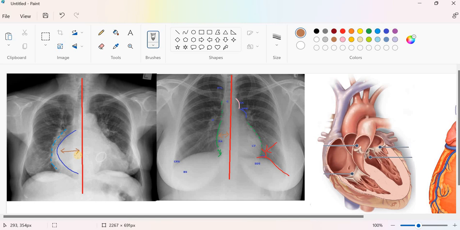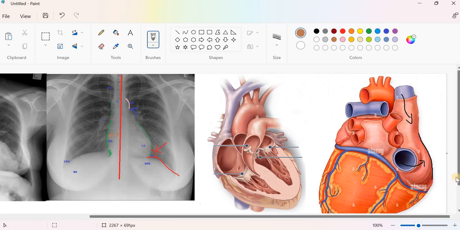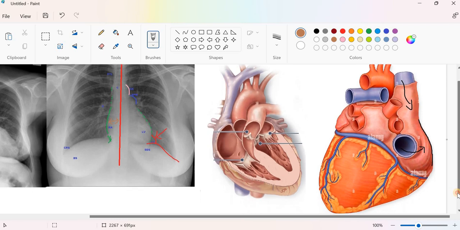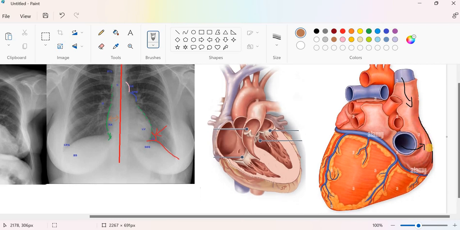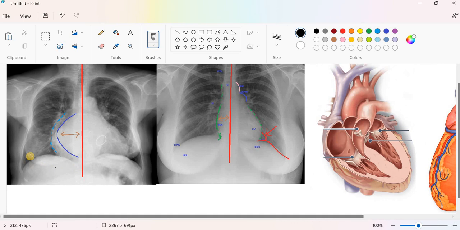Okay, why has the left atrium all of a sudden shown to the right side? We said that normally it is backward. Okay, so to understand this, let us see here the heart from its backside. The heart from its backside, this is the right border of the heart made by the right atrium, which is normal. Okay, which is that one.